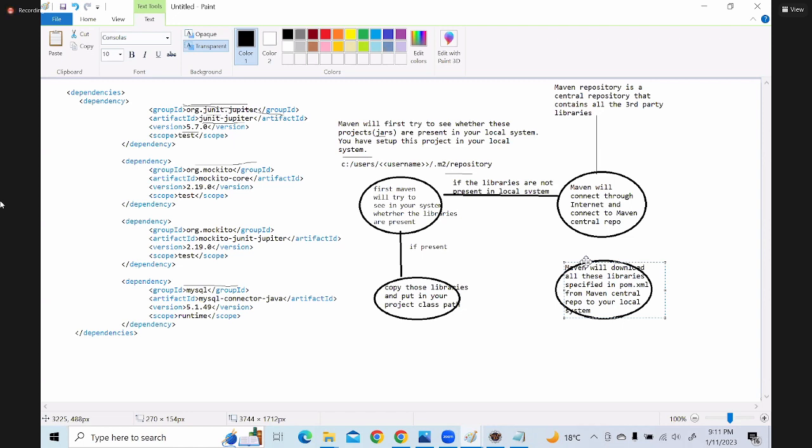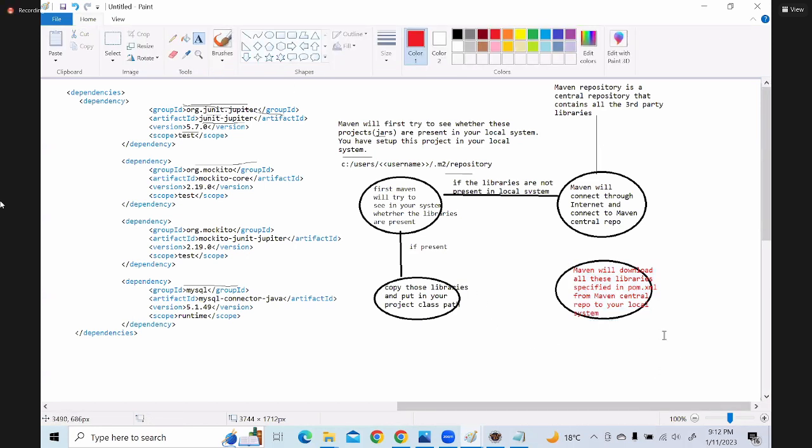So Maven will download all these libraries specified in pom.xml from the Maven central repo to your local system. To your local system means to which path? This path. It will download to this path.